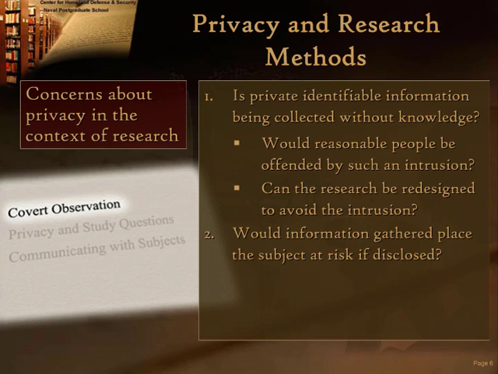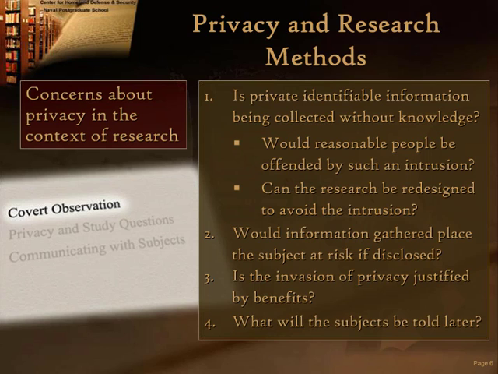2. Would information gathered through covert observation place the subject at risk if disclosed, for example, documenting illegal behavior? 3. Is the invasion of privacy justified by the benefits of the study? In other words, is the knowledge to be gained important enough to involve subjects without their consent? 4. What, if anything, will the subject be told later?